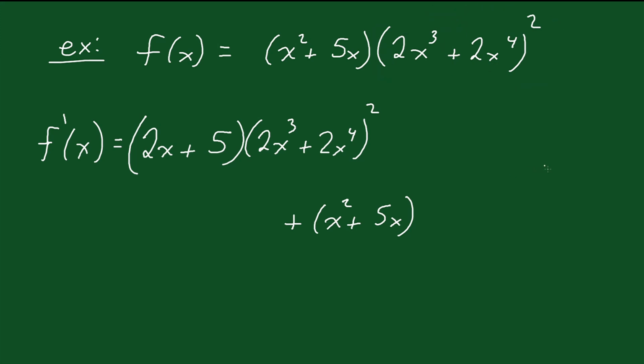Now you don't have to do it in that order, even though that's how I showed you to do it in the chain rule video. You can take the derivative of the outside part first and then multiply by the derivative of the inside. It's completely up to you. It's personal preference. So if you want to do it that way, you could say, oh, bring down the 2. You have 2x cubed plus 2x to the 4. And that 2 reduces to a 1, so you don't have to write it. So that's your power rule on the outside. But then you got to multiply by the derivative of the inside. That's the chain rule. And so you'll have 6x squared plus 8x to the 3.